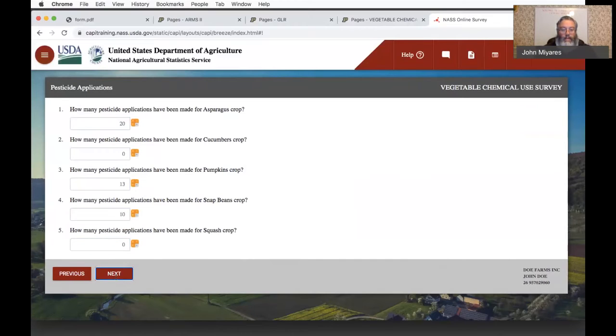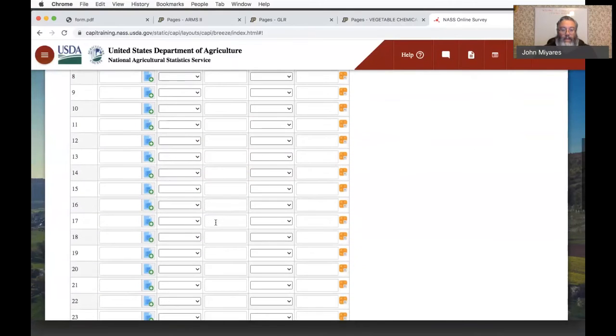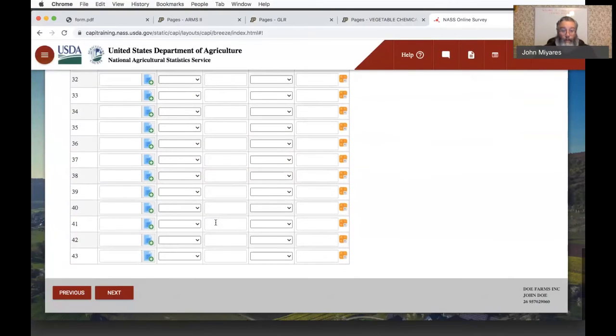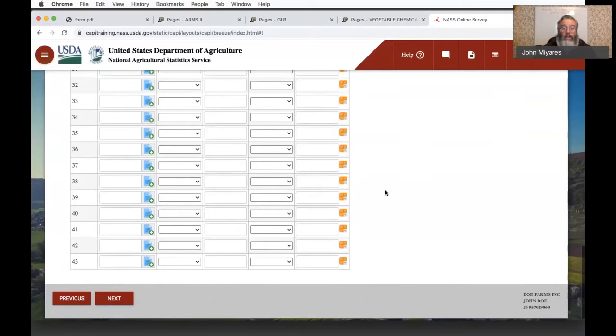When I go to the next screen, what you're going to see here is that it will open up 43 lines for you to be able to enter all of the chemicals. The CAPI instrument is set up to be able to handle up to 300 lines for pesticide applications. So as long as you are under that, we should be in good shape.